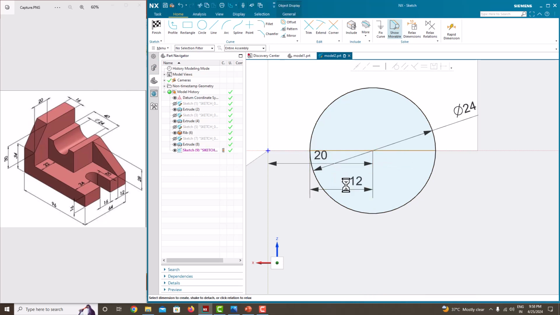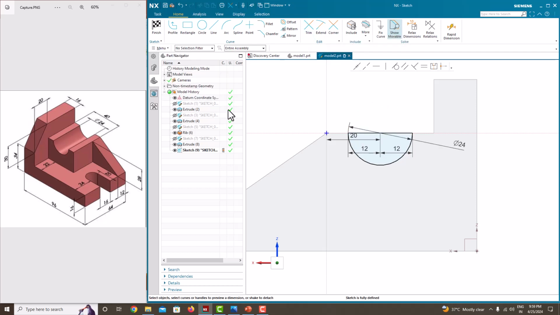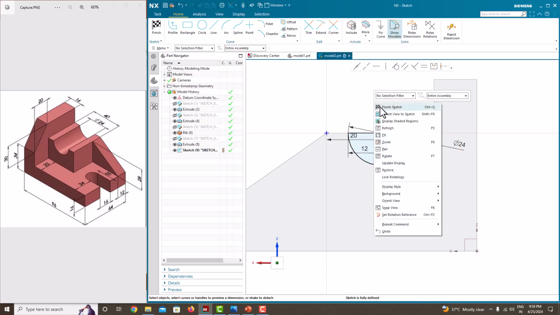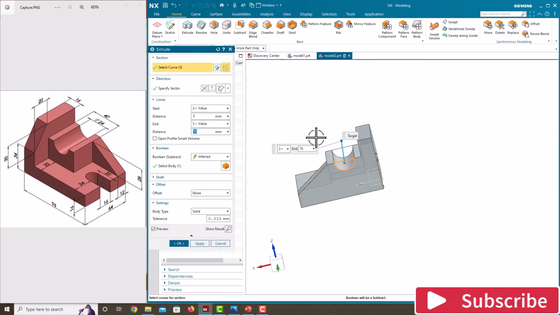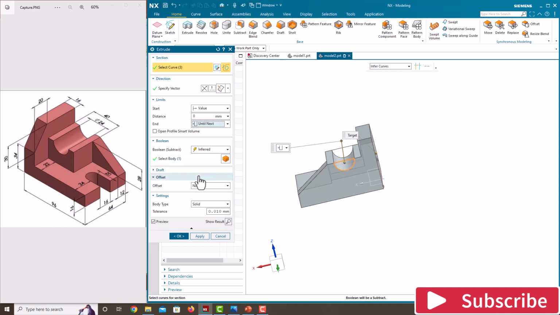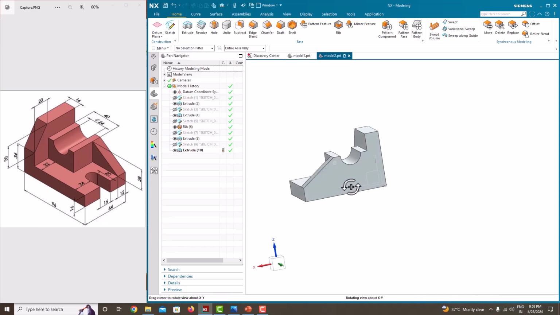Now we need to define this line. This is 12. Again this also be 12. Now remove the unwanted edges using a trim. Delete this one, then close it. Now the sketch is fully defined. Finish the sketch, extrude, change the direction, until next, subtract, say OK. Now we have created a cut here.